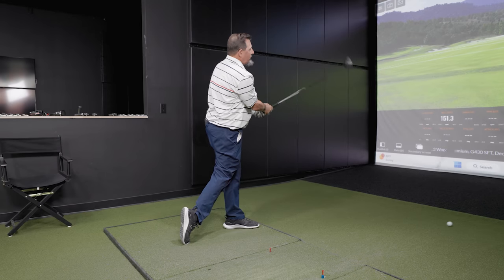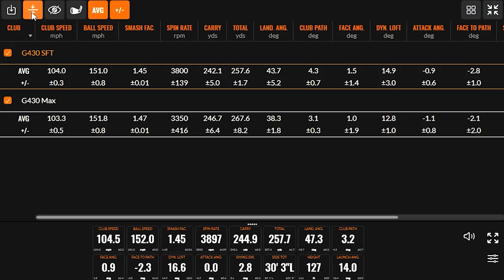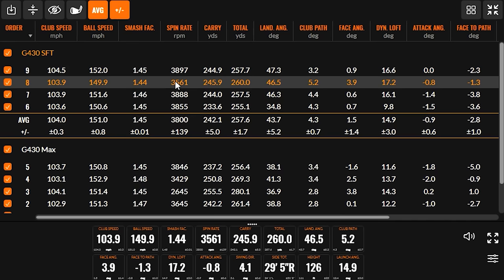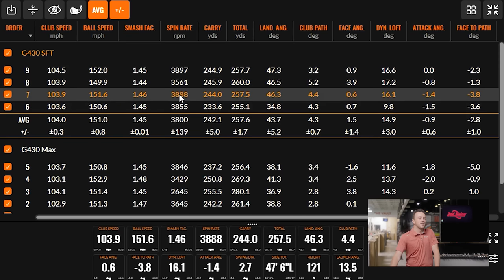Oh, that was ripped. Yeah, okay, we have to talk about the spin. I mean, we have to because 139 RPM variance on a fairway wood. Just for fun. I know this wasn't even like a bad shot. Okay, they're 18 on the variance there. 18. But 38, 55, 38, 18, 38.